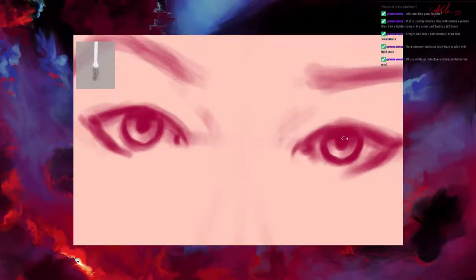Now what I'm going to do is use my eraser and draw in a highlight. So the light source is coming from the top, going down this way. Where it first hits, the eyelid itself casts a shadow, and then where the light first hits the iris, you come down here and make a little blob. And you can indicate where the shadow from the eyelid is falling by making one side sort of straighter. So you've got your little blob of highlight there. And we do the same thing on this eye. We put it in roughly the same place because the light source is the same for the two eyes, and it's far enough away that the reflections are not going to appear super different in the two eyes.